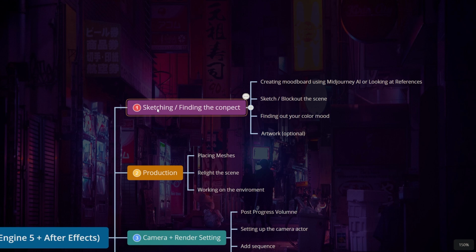You can use a lot of different websites like Pinterest, Behance, ArtStation. There are many websites showing a lot of different artworks from many people, and they look incredibly crazy. You can look at those to know the difference between other people's artwork and your artwork, so that you could change some of the message, the lighting, and a lot of different stuff. And yeah, sketch and block out the scene.